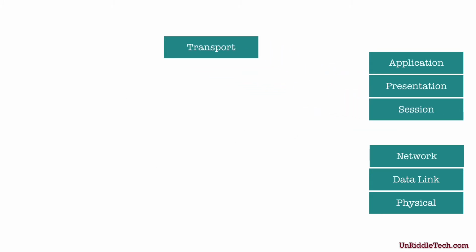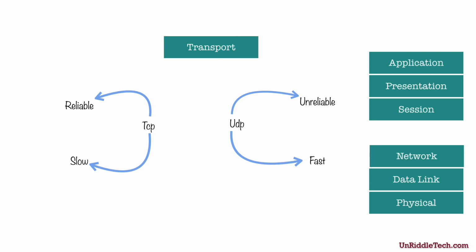The transport layer is responsible for transporting data from one device to another. Commonly used protocols are TCP and UDP. TCP is used when you need reliability. UDP is unreliable. Then why UDP? What could be the reason for using an unreliable connection? Speed. UDP is faster than TCP. The only problem is that there is no way to guarantee that the data reached the other device. However, this is suitable for traffic like video streaming, where it is fine to miss some traffic.